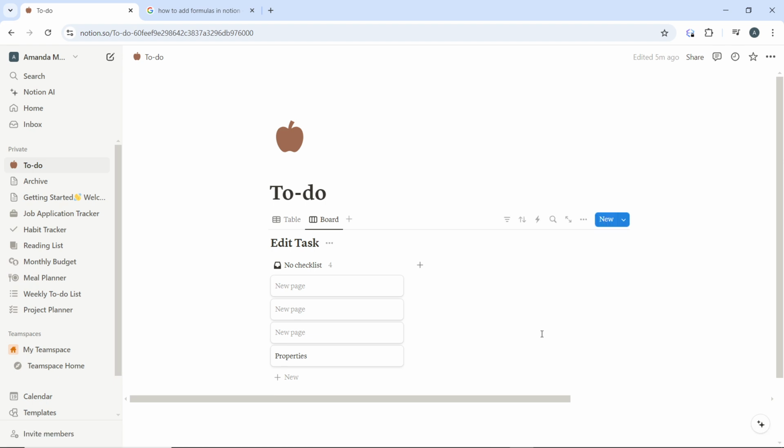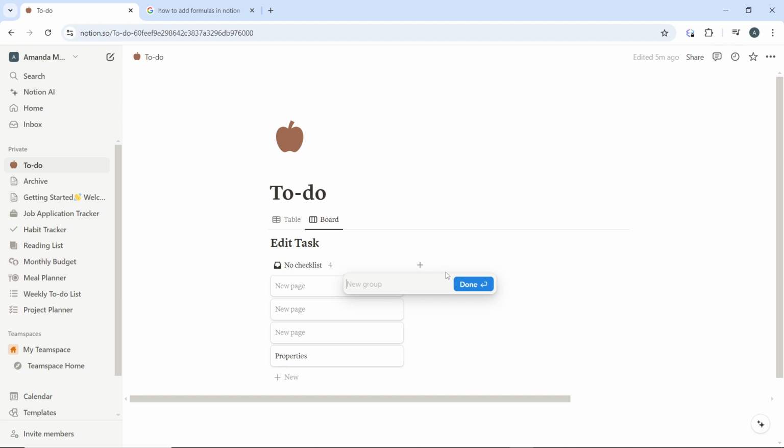Okay, so now that you have your board based on the options that you have defined, right here I have my properties. You can go ahead and edit these and add more properties if you want to. The next thing to do is to add a new group or a column. And how do you do that? Just click on the add a group button. You should look at it at the far right of the existing column, which is here. So once you click on that, you have this new group.